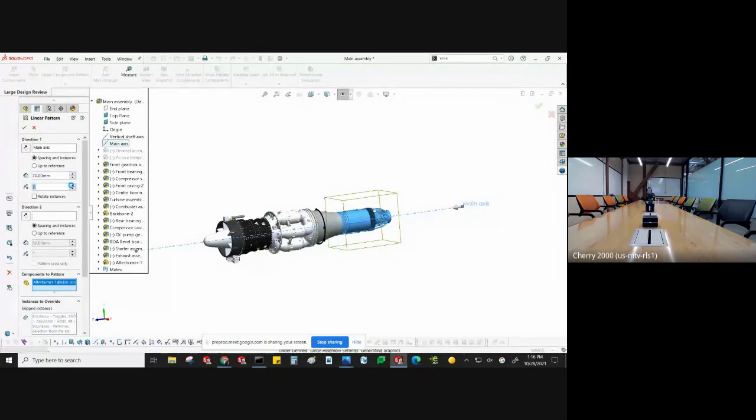So for any reason I needed two of these stacked on each other, I can do that type of maneuver. Okay, just give it enough spacing so I can see this thing move.